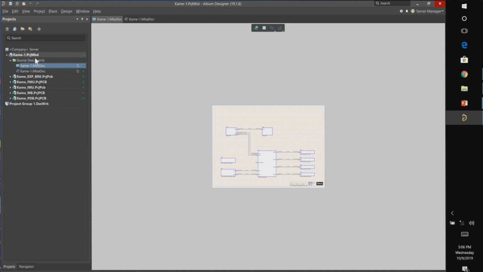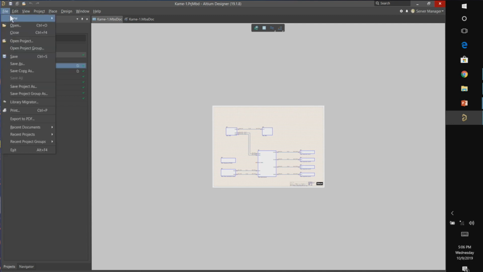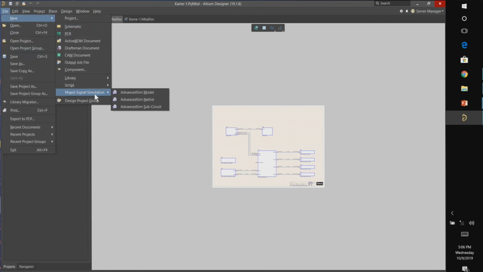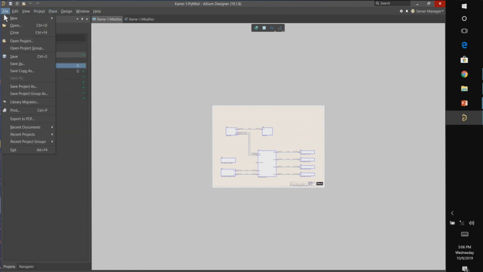So the first thing you need is to create one of these multi-board projects. And that's just the same as creating any other project. You just say File, New, and then you'll see there should be multi-board project under the project menu. I won't do that because it creates another one that I'm not ready to check into the server.